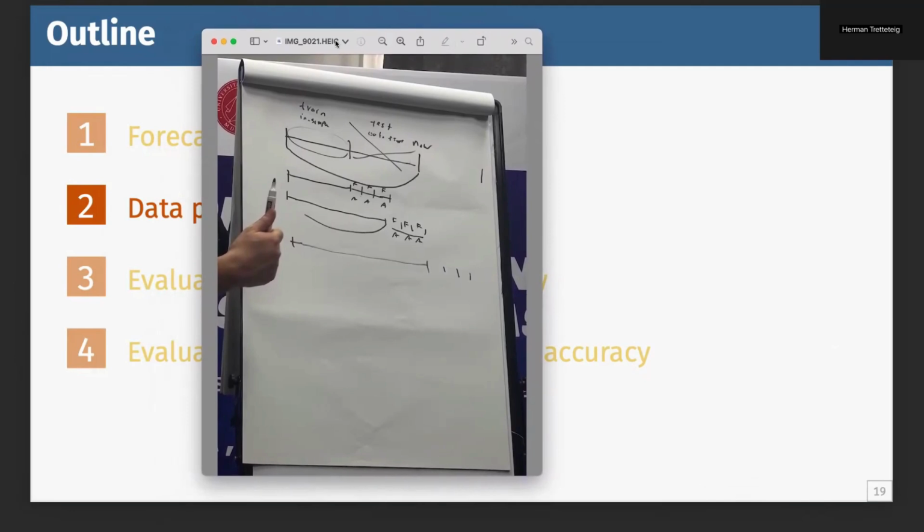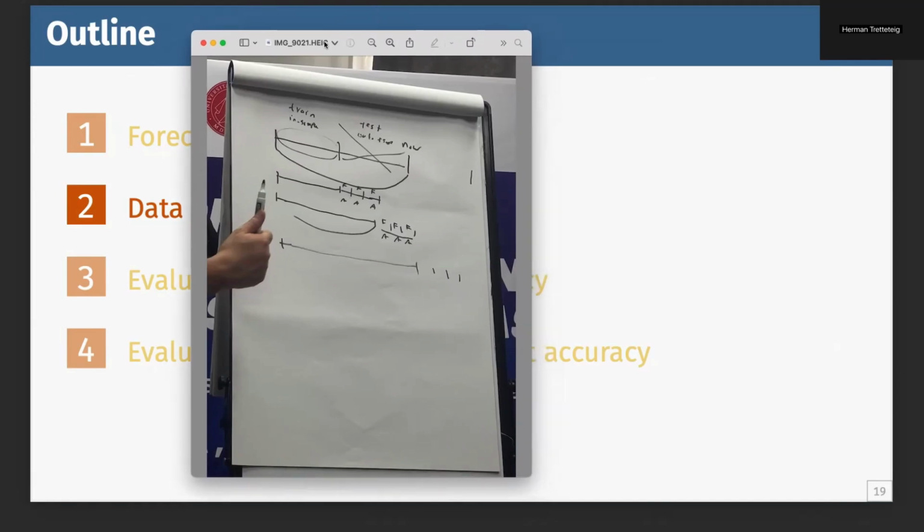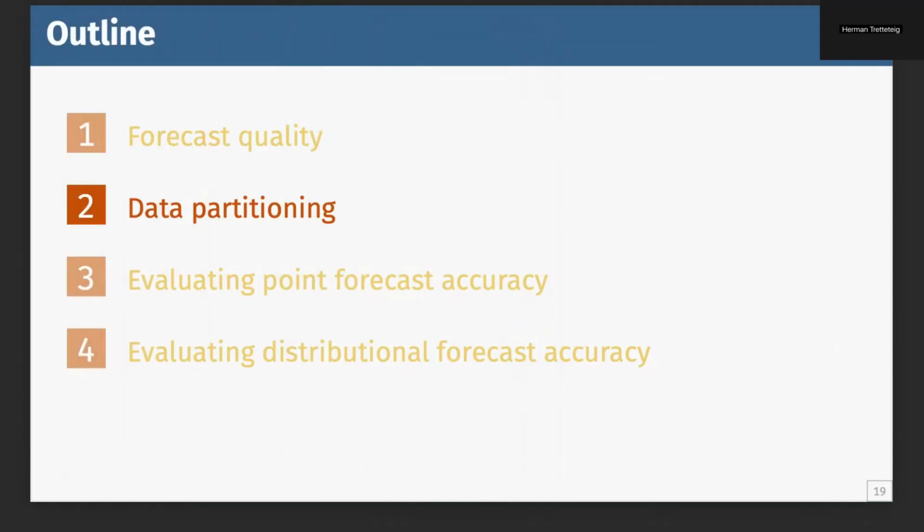And this is how we calculate errors. This example is for the point forecast, but we could do the same thing for the prediction interval, quantile, and distribution. I calculate the difference between each pair, which gives me errors for each period. And later, I calculate a summary of these errors. We call them scores. I calculate the average of these errors, and I'll show you later how we do it.